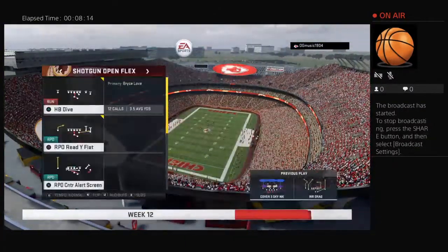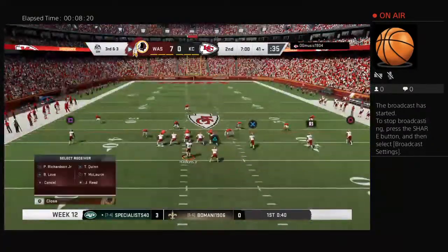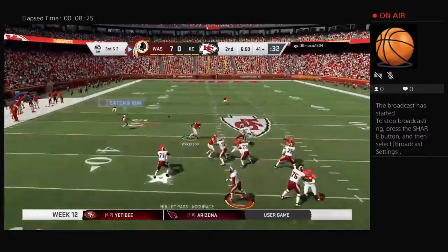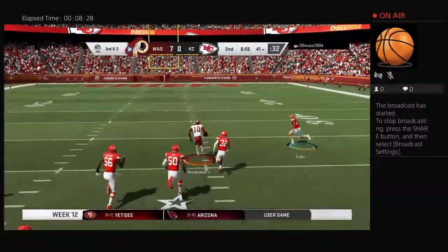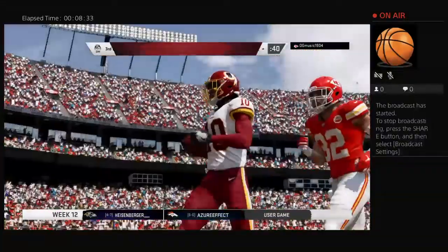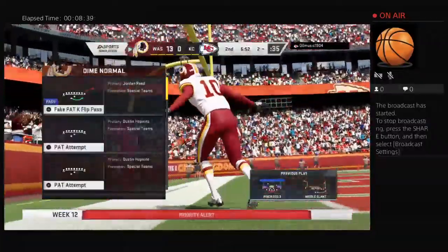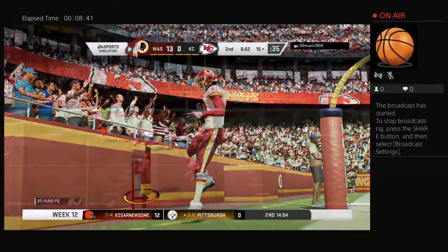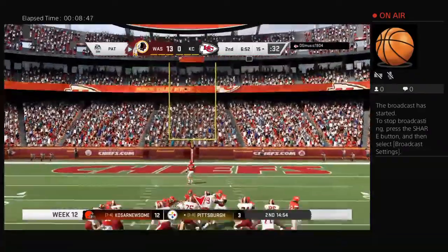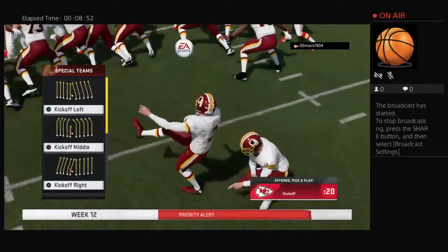After one, 7-0 on EA Sports. Haskins on third down. He'll get this to his speedster, Paul Richardson. Look at this, middle of the field, a breakaway. Touchdown, Washington. Paul Richardson, his 4th touchdown on the year. And the Redskins are able to stretch the lead out further. Extra point good by Hopkins, and it's now 14-0.